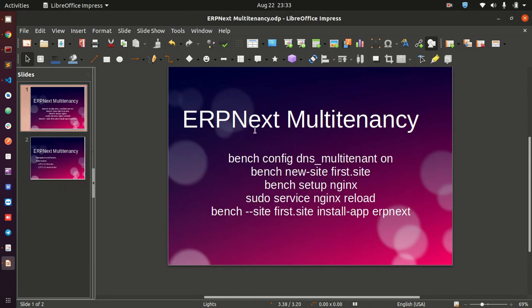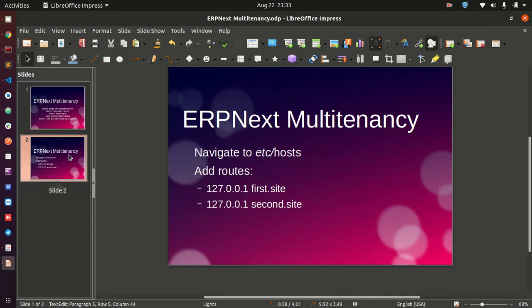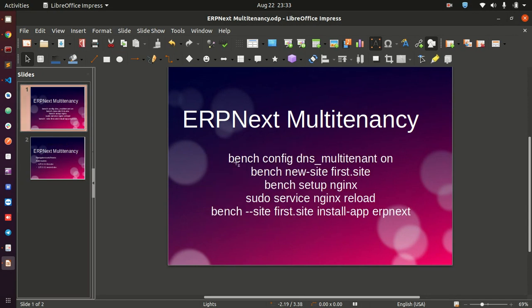The first step is to set up your instance. That is what you do on your Frappe instance to set up multi-tenancy. And then in the second slide, we have what you have to do on the system that you are running, so that you can configure multi-tenancy to kick in and become usable.